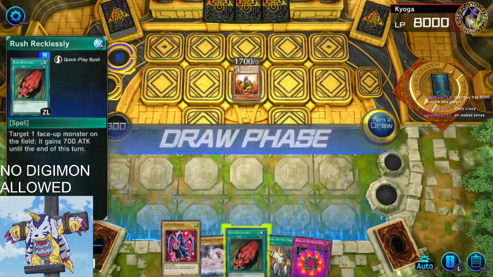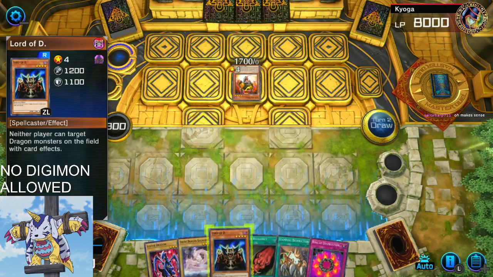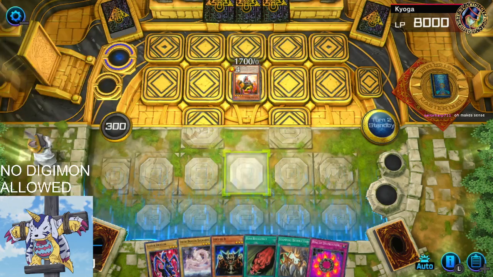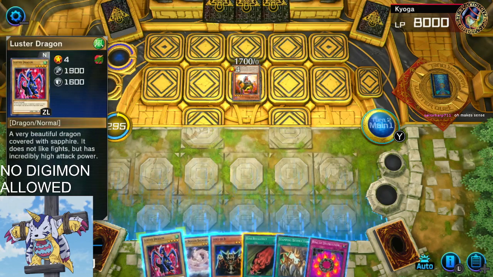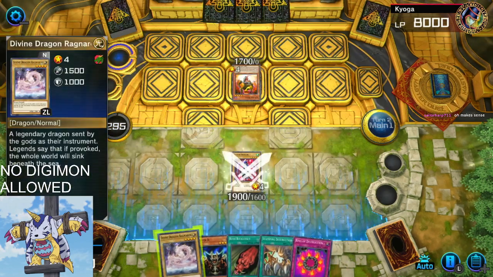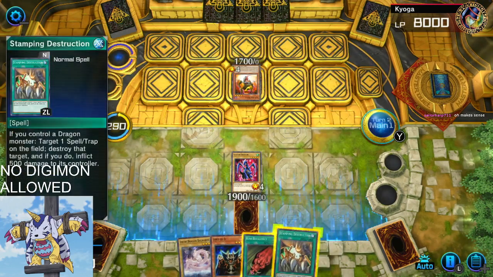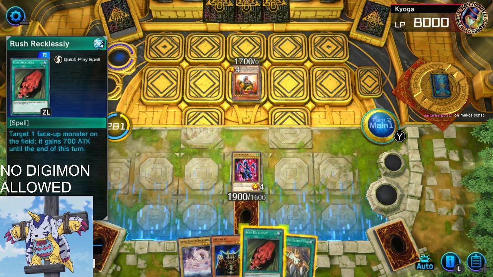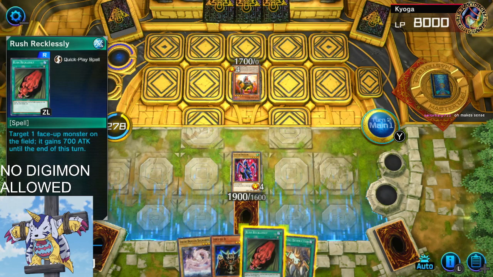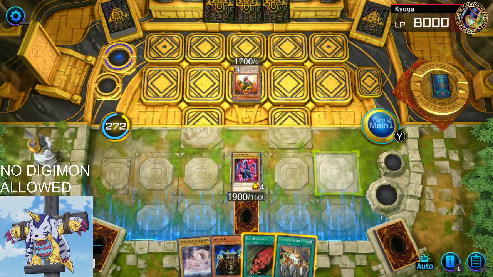That was your turn. Okay, that didn't seem too bad. Lord of D, let's go! Well, actually, I don't know if I want to... Let's do a Luster Dragon, and I would put Ring of Destruction on here. Control a Dragon. I can't do that yet. Oh nice, I could do this one. Well, actually, no, I'll save that until I get a good card.